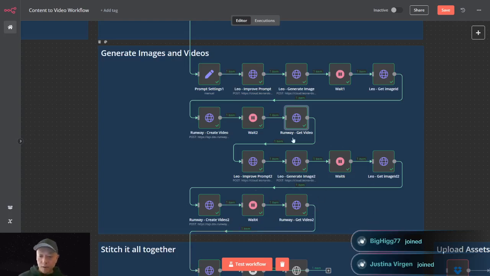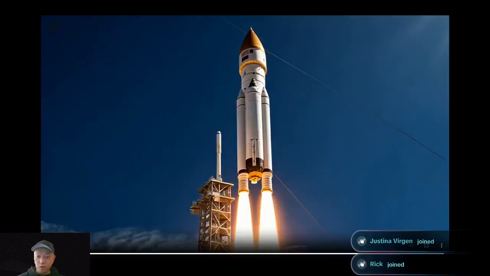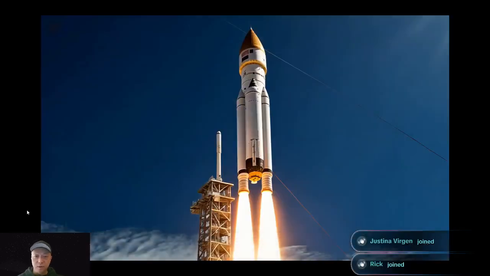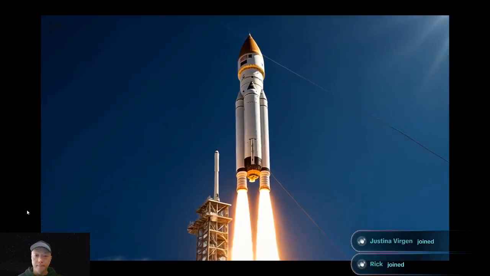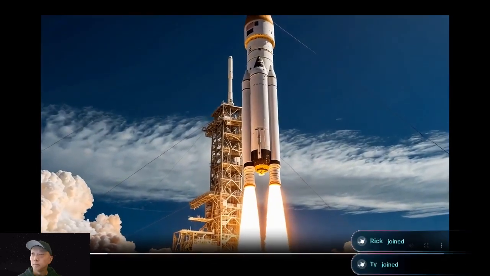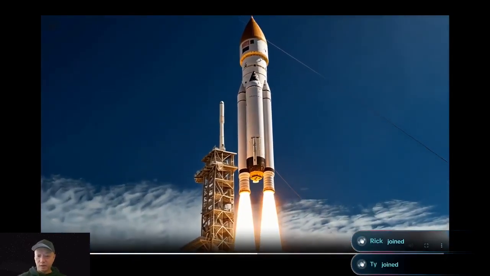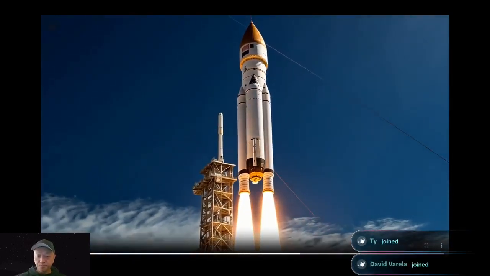What does that look like? So here's image one from the article summary and the blurb. And then here's a video that Runway created. So here we have the image. Then this is the Runway video that was generated. You can see it's pretty amazing what it was able to do with that static image.